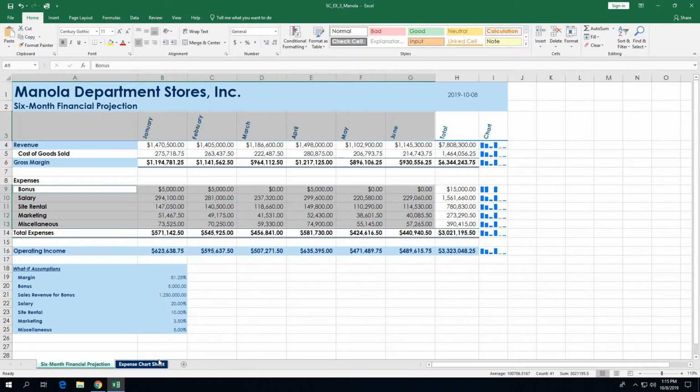Alright, so the next thing that we need to do is on the bottom of page 3-55, it wants us to learn about what-if analysis. Okay? What-if analysis is where we can go in and make changes to some of the assumptions, these what-if assumptions that we have down at the bottom of the worksheet, and see how it affects the data in our worksheet.